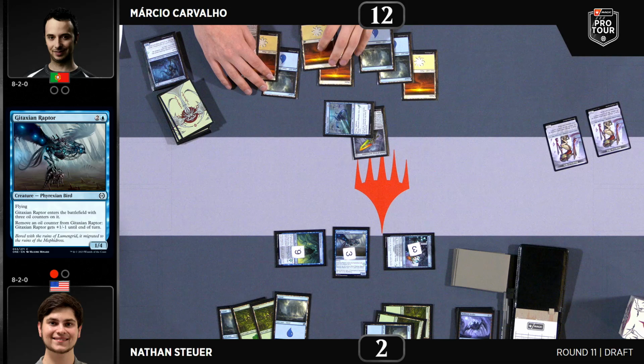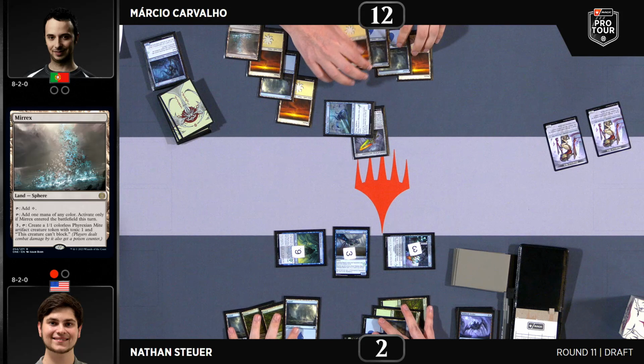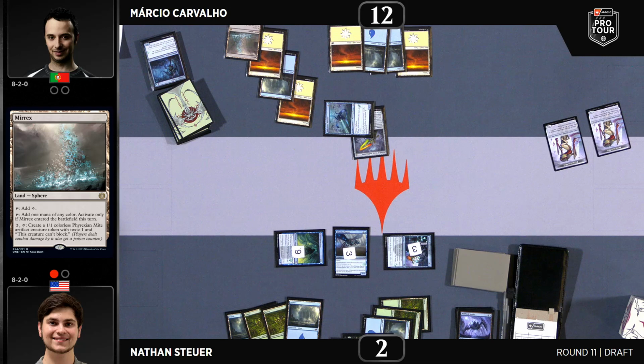Okay, Watcher gets tapped. Does Márcio have another creature? What is that land? It's Murex. It's Murex, okay. I mean, Nathan is at two, right? Absolutely. It just makes a creature every single turn. Can Nathan kill Márcio before he can just go wide? He's going to have to put the pedal to the metal with Nathan at only two life.